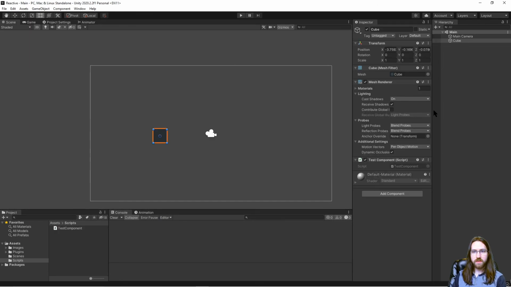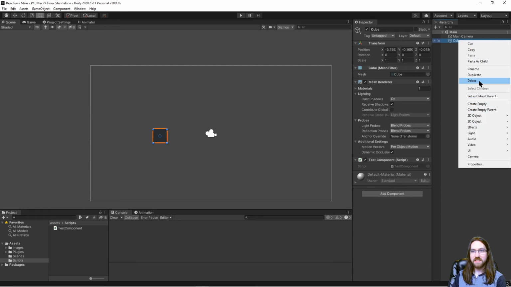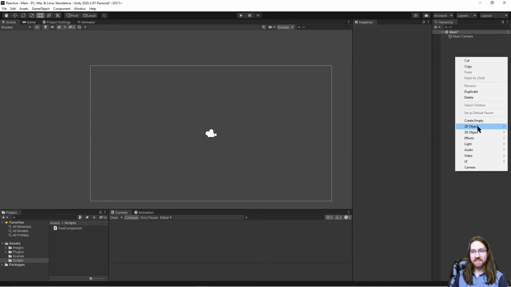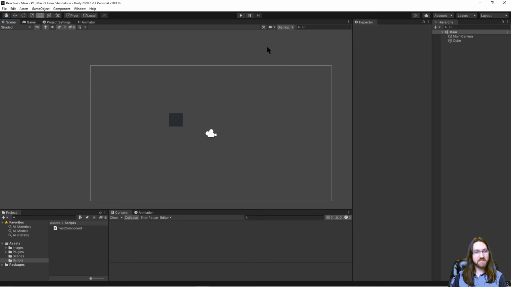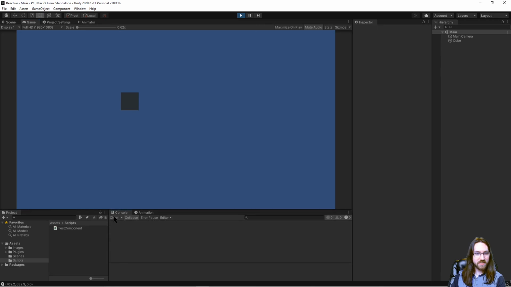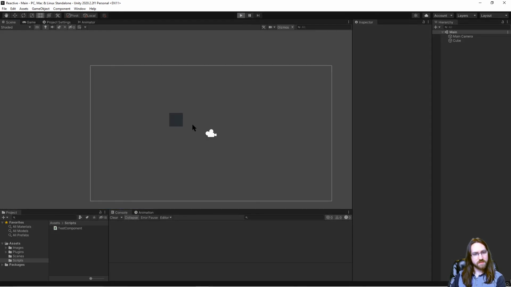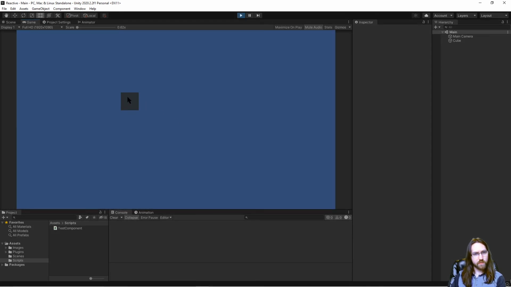Oh wait, did I remove the collider? I removed the collider. I didn't mean to do that. That's the problem. I just do that automatically with the box collider, because usually I don't want it to collide with anything. Oh, I'm an idiot. Okay, there we go. That's what it's supposed to do. Wait a minute. That only worked once. Interesting, okay. So now if I clear this, that only works once.